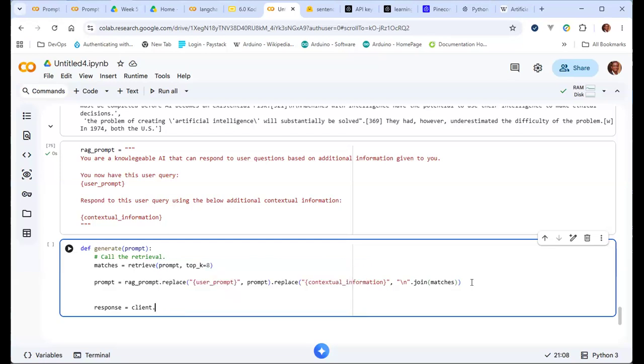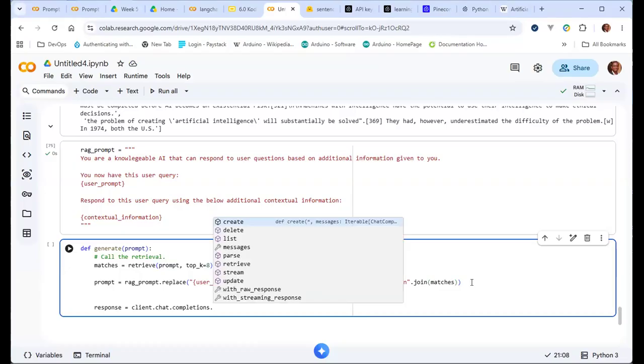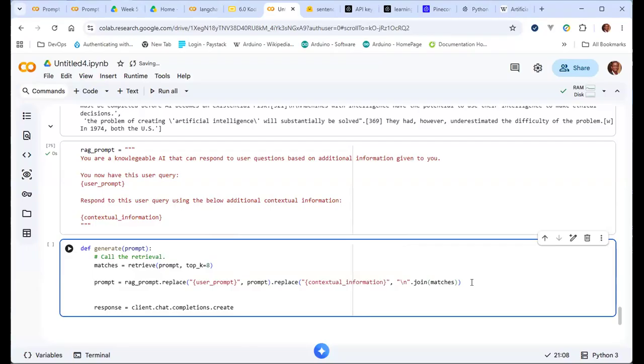Client dot chat, dot completions, dot generate, dot create. I think it is create.